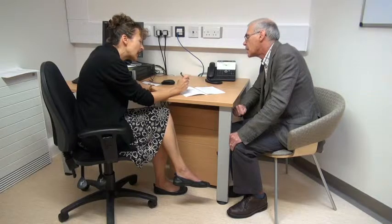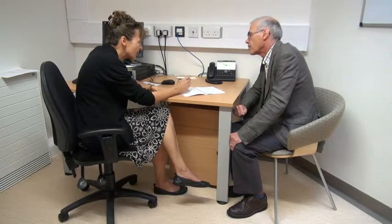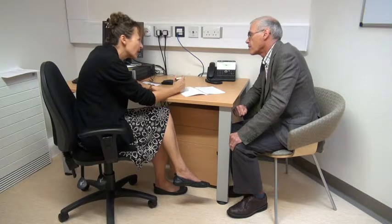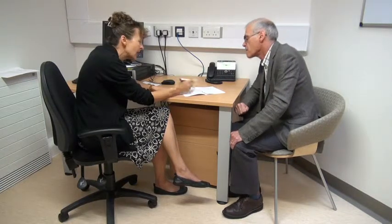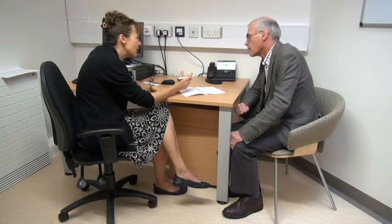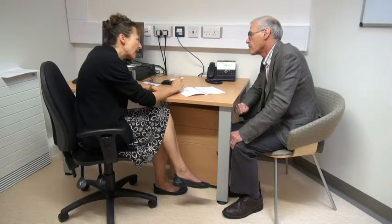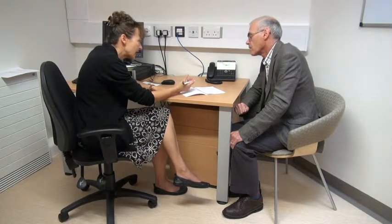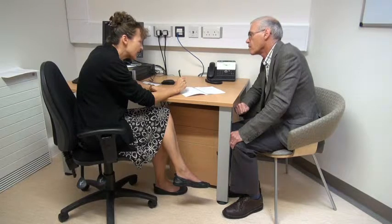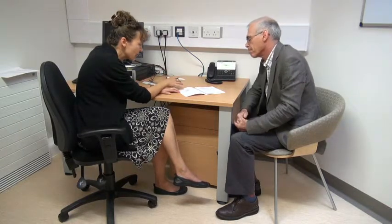What we do is we would collect some information from you beforehand. That would include a bladder diary, a 3-day diary charting what you drink, when you pass water and if you have a leak. A pad test, which you may have already done, where you collect the pads that you use over a 24-hour period, and then we weigh them to calculate how much urine loss you've had, and some questionnaires. But as I say, this can usually be done when you come for your pre-operative assessment prior to surgery, so it won't involve an additional visit to the hospital at all.